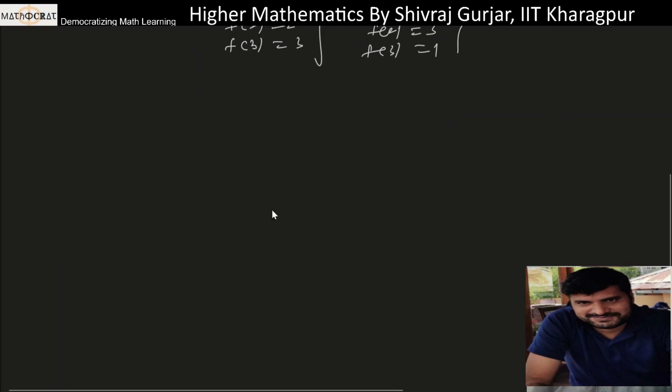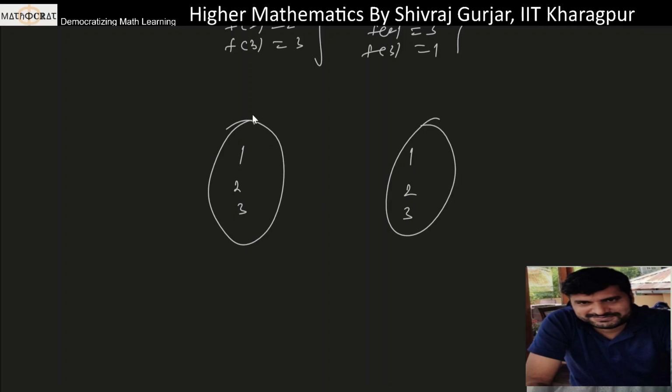कैसे? उसका भी रीजन है, देखो 1 2 3 these are the elements, then 1 2 3 these are the elements in set A. So देखो for this one, this element, first element, these 1 2 3 are elements. Basically for simplicity we are denoting them by 1 2 3. This can be anything, A B C or anything. ठीक है, so अगर देखो if this one goes to 1, मतलब this one has 3 options, ये किसी तीन में से कोई भी इसकी इमेज हो सकती है. Basically F1 can be 1 or it can be 2 or it can be 3.